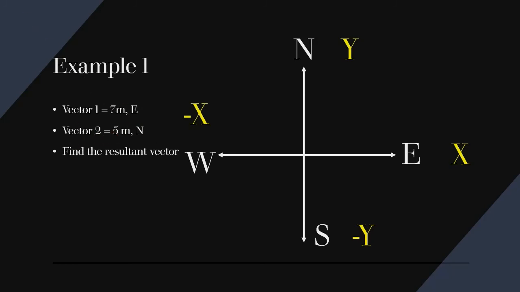In this case, I am now putting the value of vector 1, which is 7 meters going to the east. So assuming that this is 7 meters and this is vector 1, it is going to the east. And our vector 2 is 5 meters going to the north. So we are going to attach, let us assume or just estimate, that vector 2 is equal to 5 meters, but going to the north. Meaning to say, vector 1 is in the positive x direction, and our vector 2 is in the positive y direction, which is north.